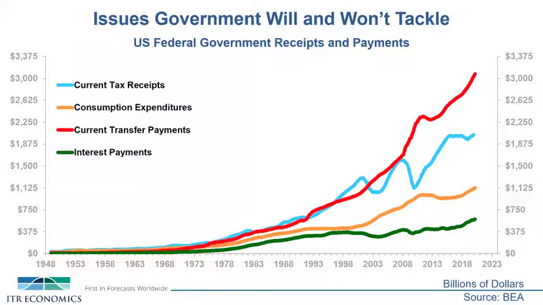And this kind of goes to show that trend here, where we have the transfer payments in red at the top. That's Medicare, Medicaid, Social Security. We have tax receipts below that. So not even considering the orange and the green line, which is also of concern, we're just considering the top two lines there. We're paying out much more than we're taking in.